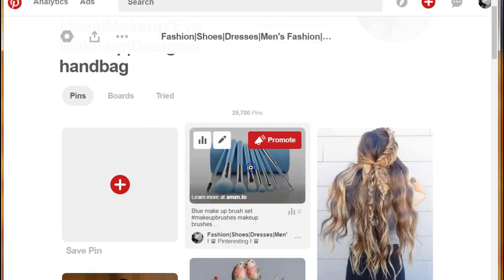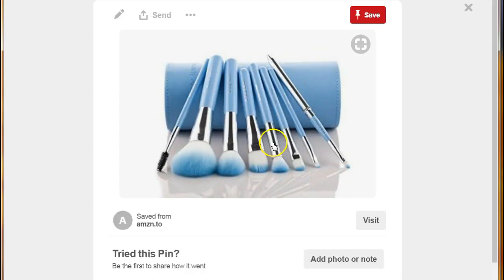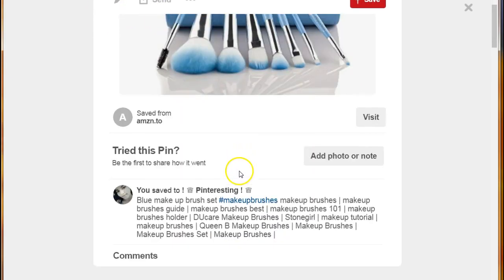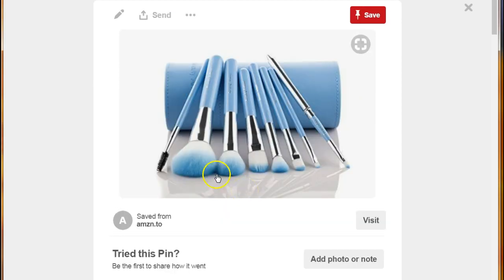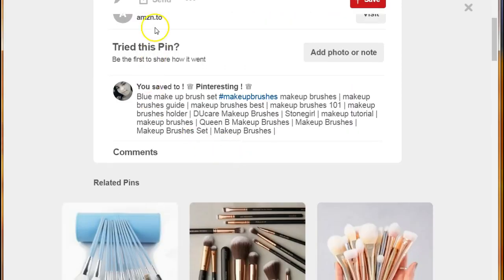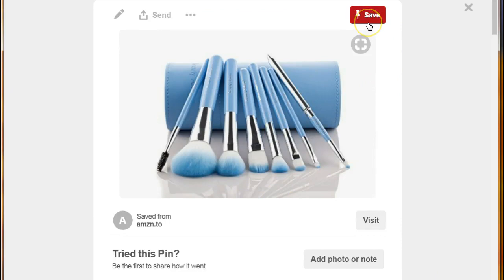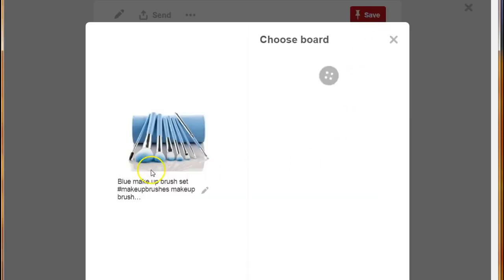Like this pin, this product I grabbed off of Amazon, and then I came on here and it's for my makeup board. So I went ahead and added my link like I would do as usual, and I would add my tags, my hashtags, my description, and I would save it to my makeup board.